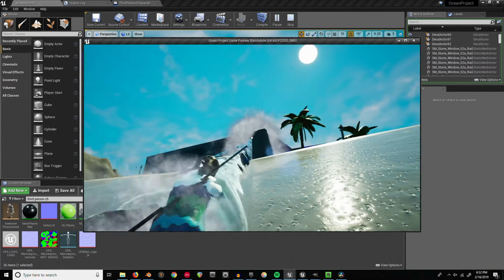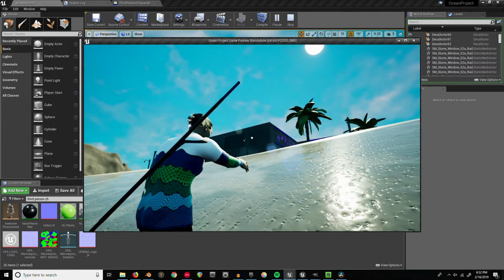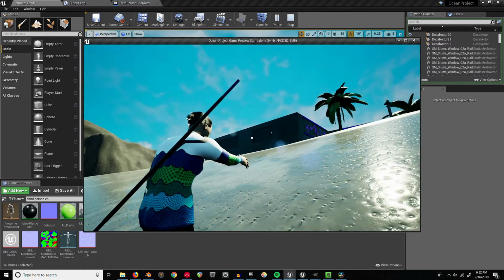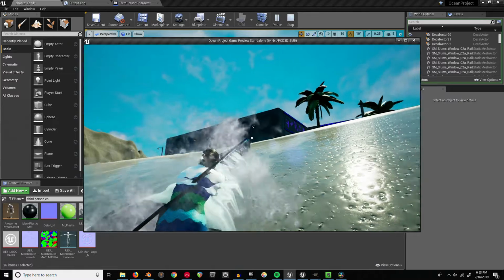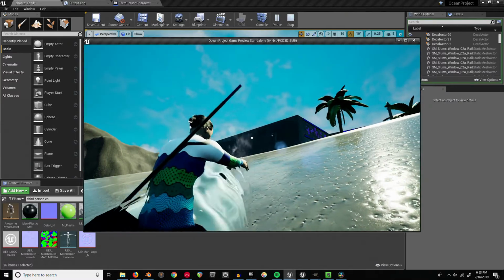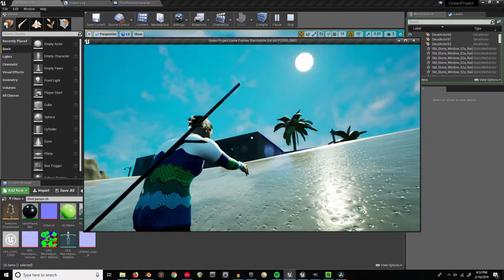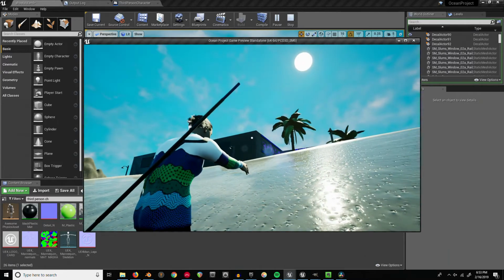I just had to do a little bit of experimenting to see, with the size of the cylinder, what size would make it reach the distance that I wanted. I think it ended up being about half the ray cast distance that I got or something, but it probably just depends on what shape you end up using.